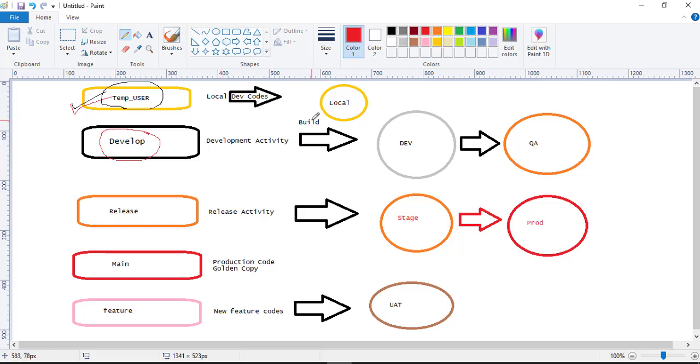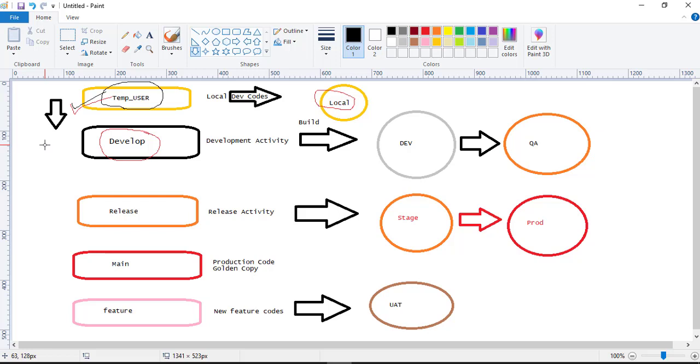I have put the code into my lower environment. Lower environment, I'm talking about my local VM, my own laptop. Suppose that is the place where I test my own code. I've developed that application page. I have tested it on my local. On my local, it is working perfectly. Now I'll be pushing that code to my develop branch, as it is.